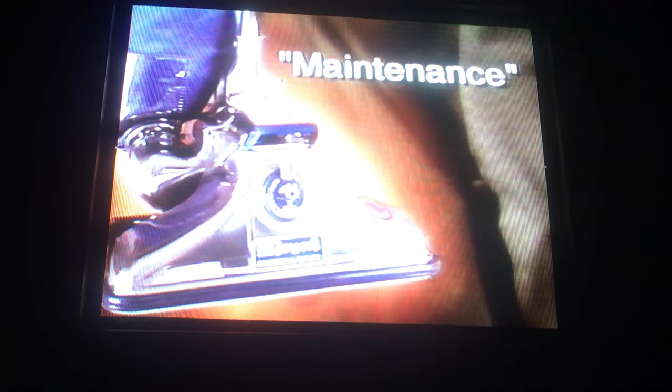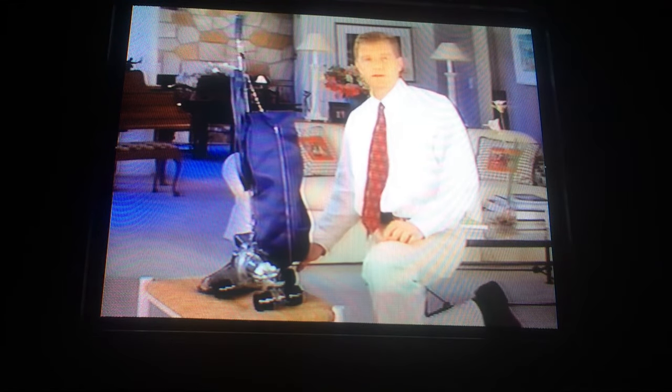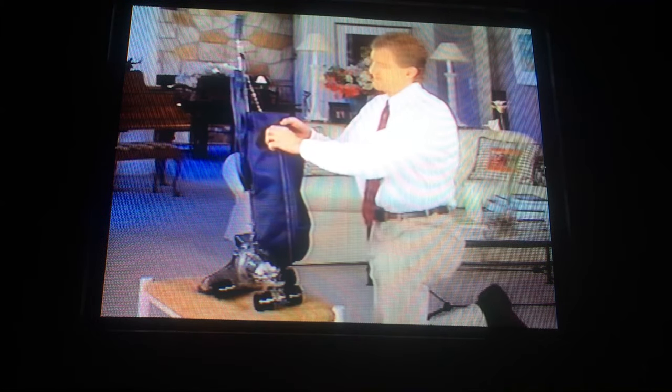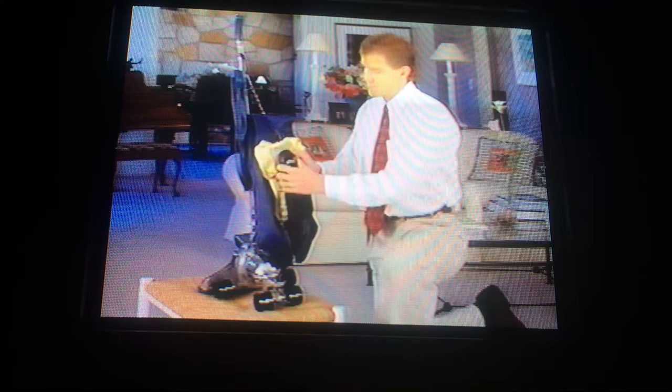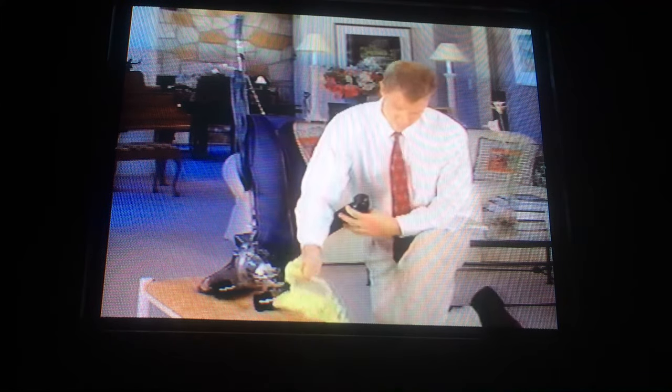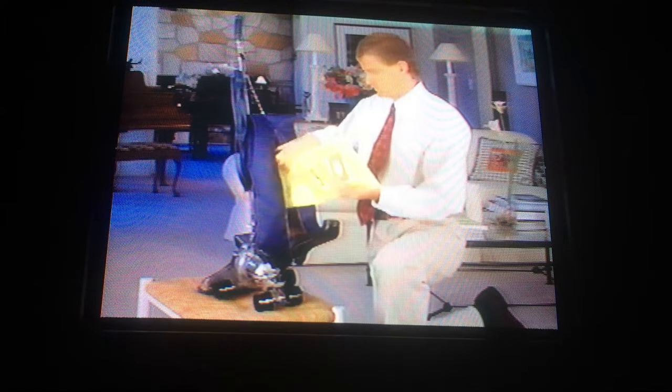Now let's take a look at maintenance. The Royal All Metal Upright is easy to maintain. Bag changing is effortless because there are no clumsy front covers to remove. Simply unzip the outer bag, and pull the full bag off the bellow, and replace it with a new one. Make sure the cardboard collar of the bag slides over the upper and lower tabs of the bellow.